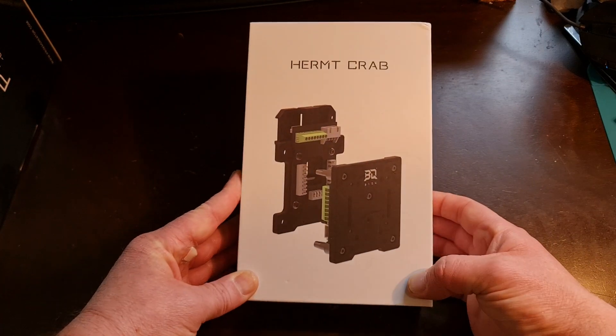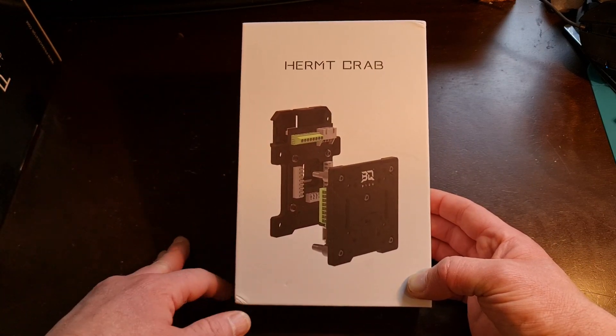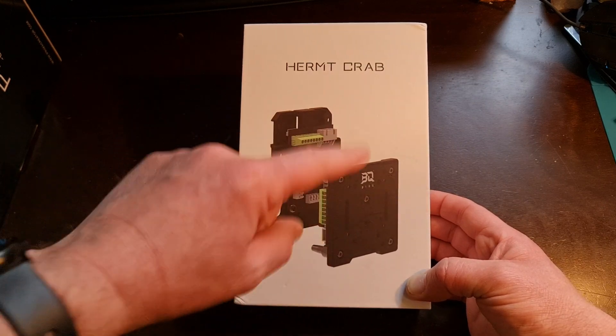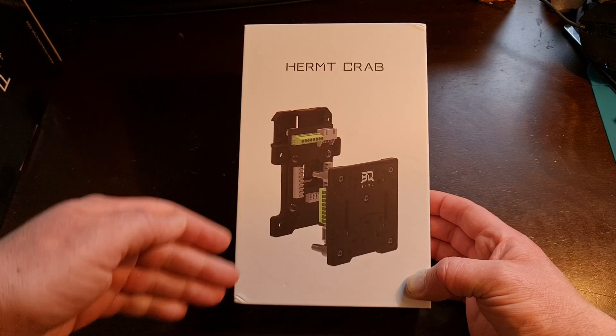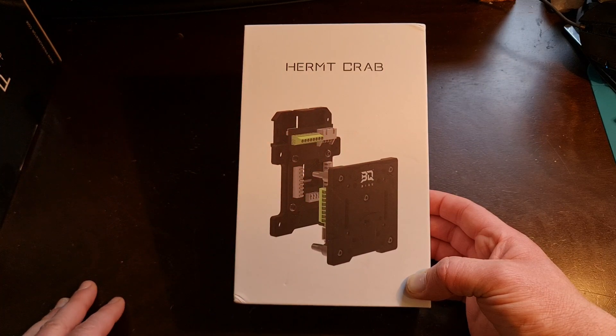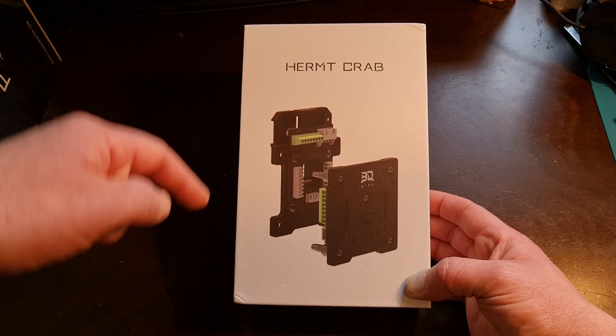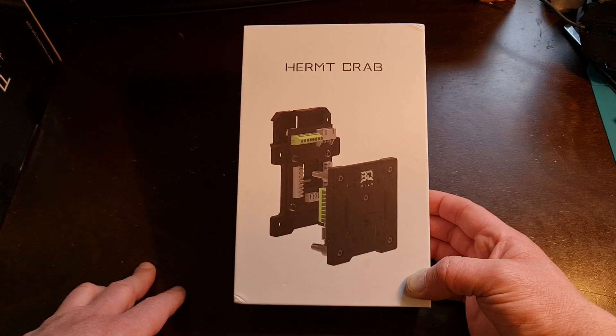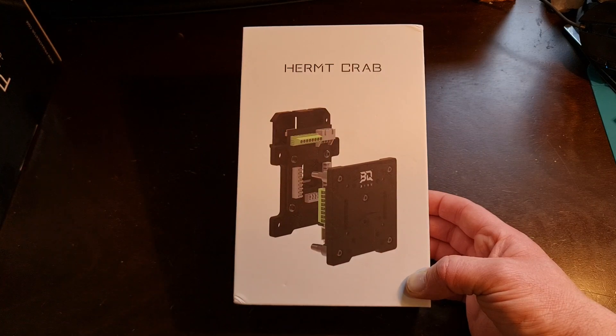If you can't tell by the box, this is an all-in-one quick tool changing kit. Basically, this part goes to your printer, and this clicks off so you can swap out with different tool plates. You can have a hot end and a laser, or a plotter, pen plotter, vinyl cutter — whatever you can dream of. You want to do chocolate 3D printing? You can have a chocolate hot end system that you click right on.